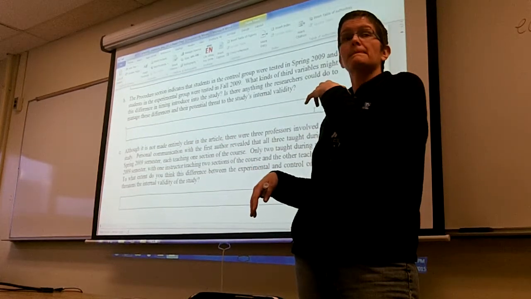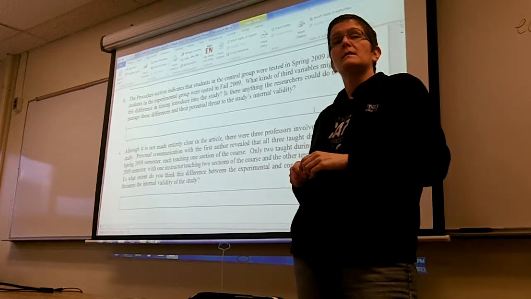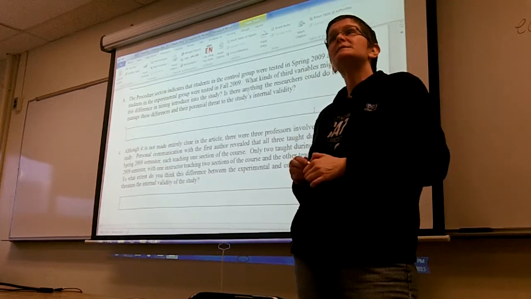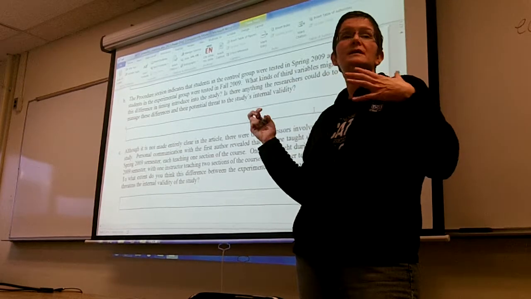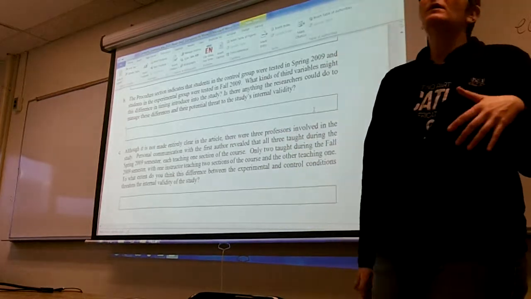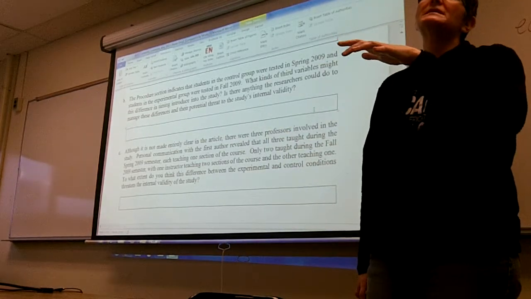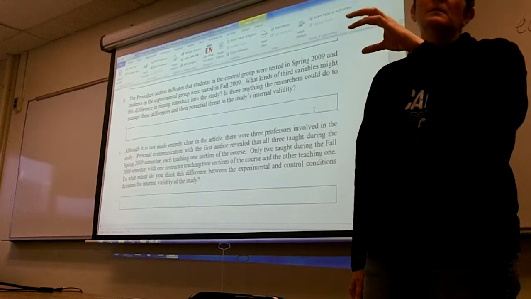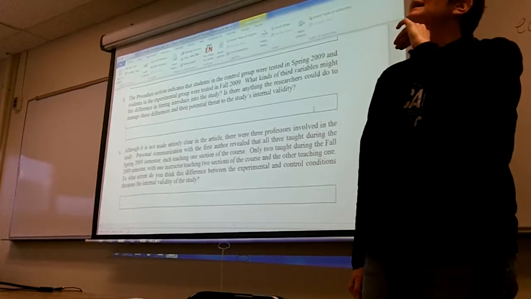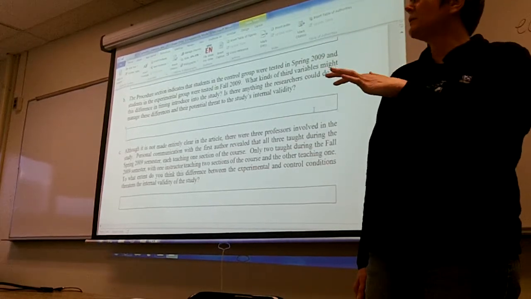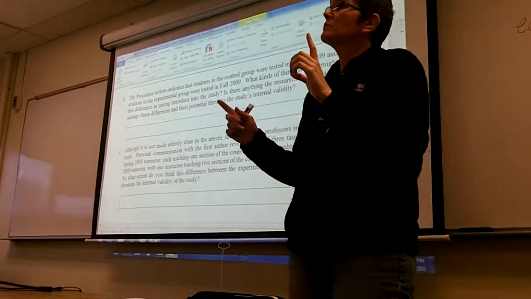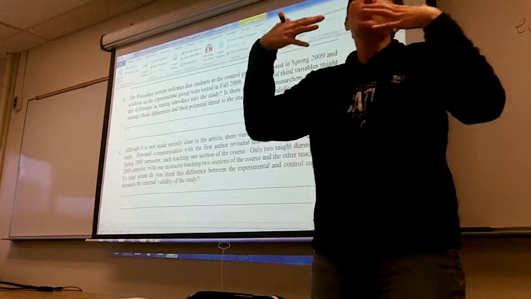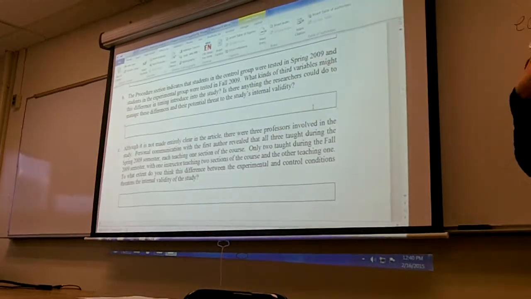But isn't that one of the limitations that they had already presented in the discussion, that they weren't able to get rid of? Well, it's a challenge because they couldn't keep it exactly the same, right? One of the reasons that they did it over 2 semesters was because that way the same people could be involved as much as possible. But I can say that as a teacher, it would be very difficult to teach. So one thing we might do then is say, what if each teacher involved in the study teaches one section one way and another section another way.